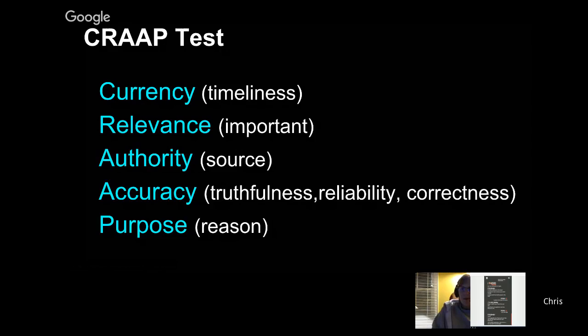Now, this last one, the purpose or the reason for doing this. And the purpose is, is there any bias? Why is this person writing this? Why did this person say this? Why did the person go ahead and do that? So hold on just a second. And Cloud, do you think that you could use the CRAAP test with students at your level?